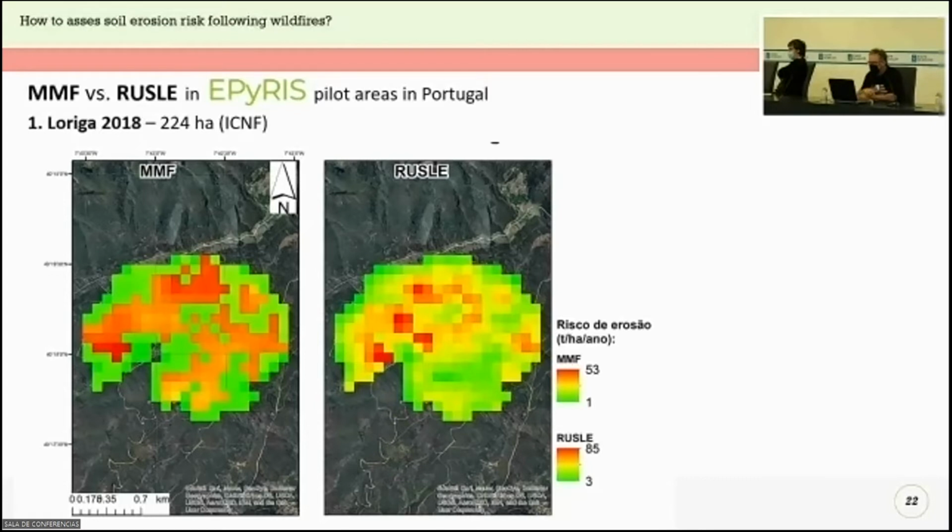And then you have on the right side a legend for the values in terms of tons per hectare per year. Okay, and so if you look at the values, those values are basically the same for the two models, 53 to 83. And you can also see the patterns in terms of red and yellow. And so they are more or less the same. So you have an idea that, okay, comparing the two models which are different, we get similar results. And this gives you more confidence that this assessment is useful.